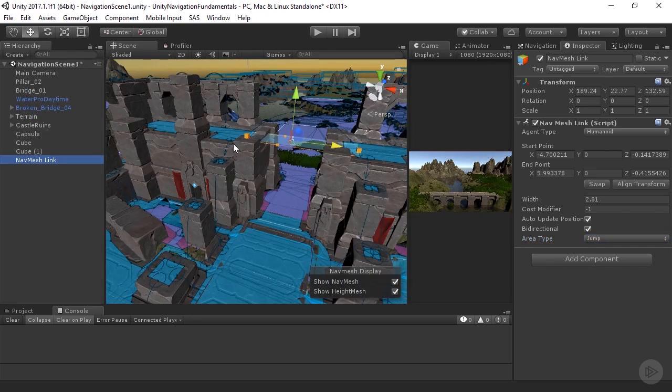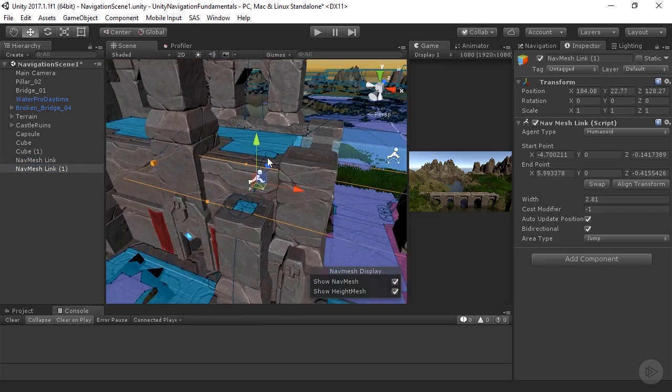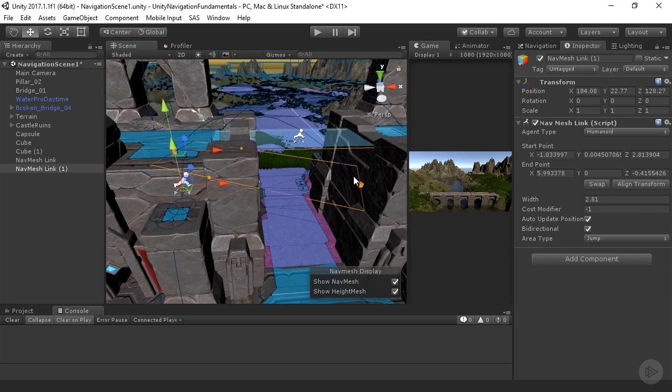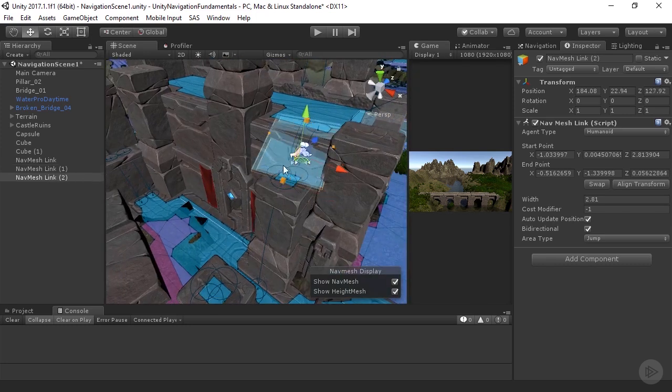So let's duplicate this nav mesh so we can jump down or up these columns if we want. Hit Control D, and let's move approximately between the first 2 places. Now we can jump down here automatically, but you can't jump back up. So let's make this the first point. Control-Shift drag, and Control-Shift drag the other side. If the path is blue, then the off-mesh link is valid. But if it goes clear, then it's not valid anymore. So make sure they're all blue. Release. Now let's Control-D, move it down approximately halfway, Control-Shift drag, and Control-Shift drag. Now it's blue, so we're good.